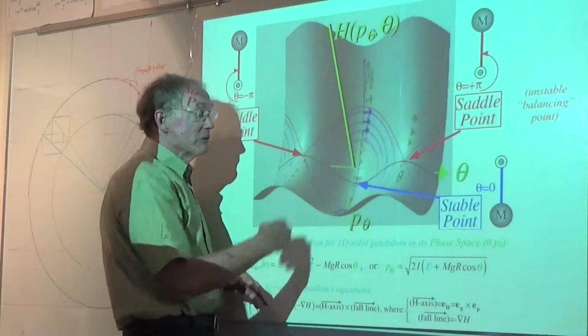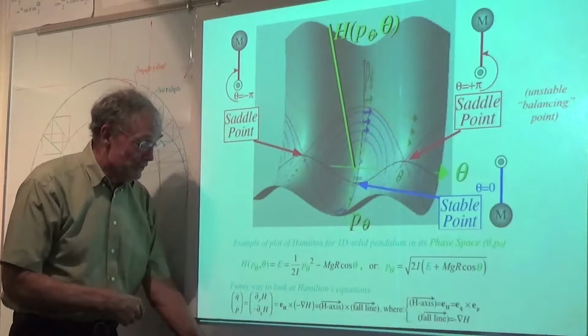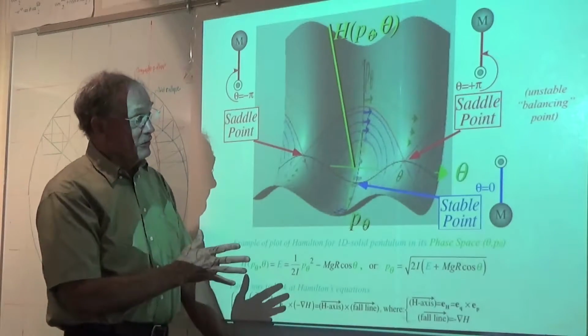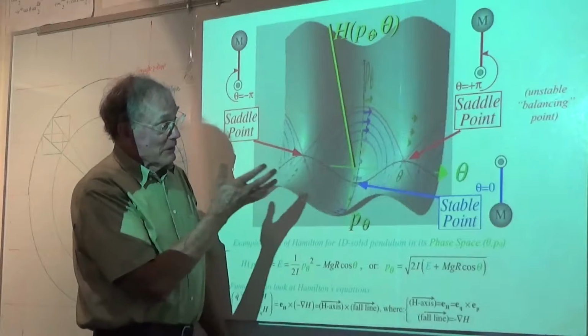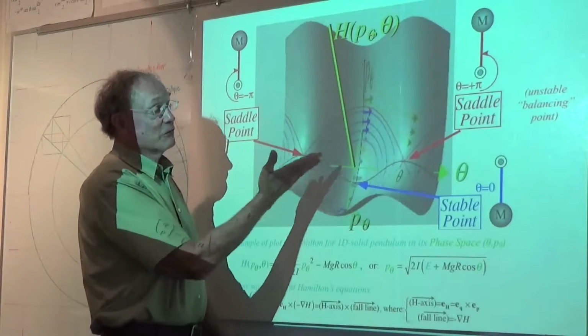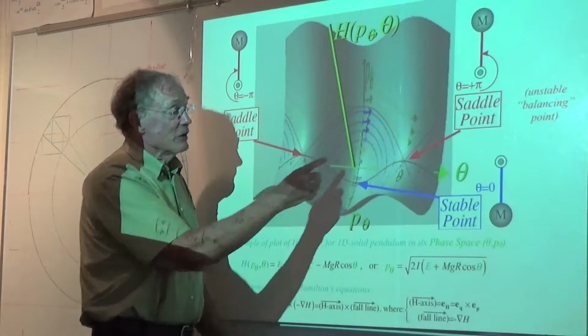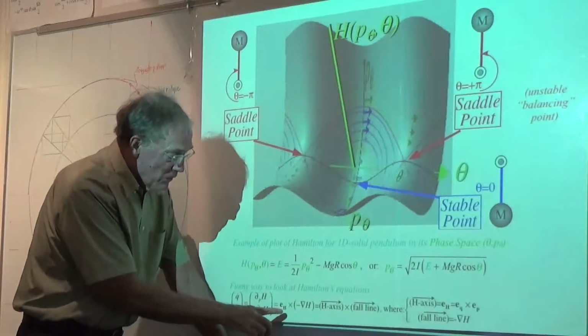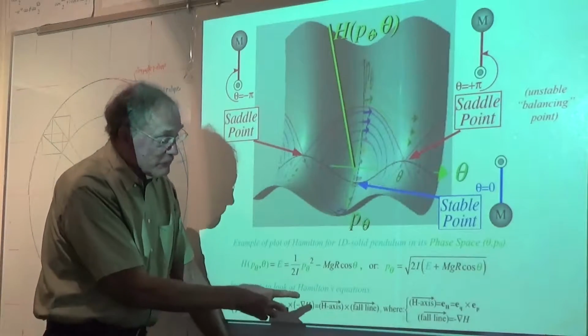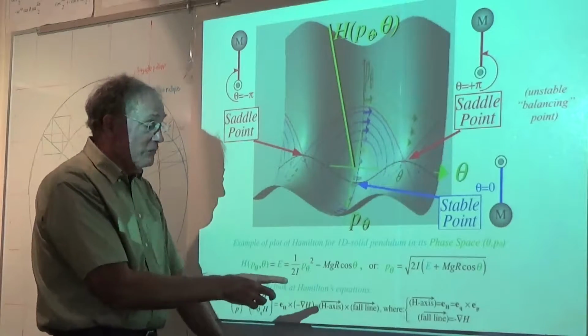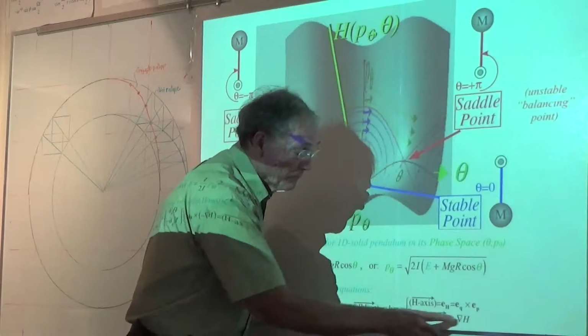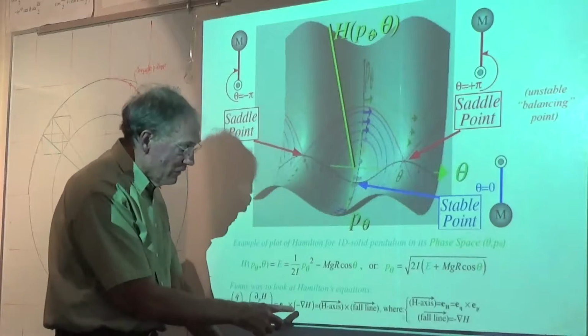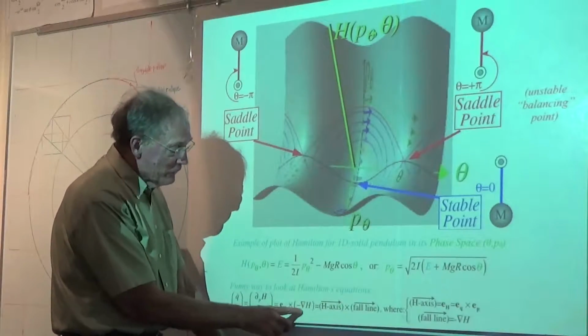And we'll study plenty of examples of that with two-dimensional oscillators in Unit 4. But this is a one-dimensional oscillator phase space, and what's going to happen here is it's always going to have a force that is perpendicular to the fall line, that is, crossed with the fall line.